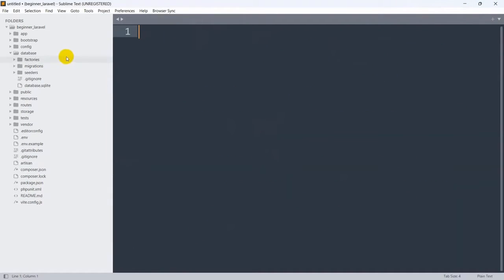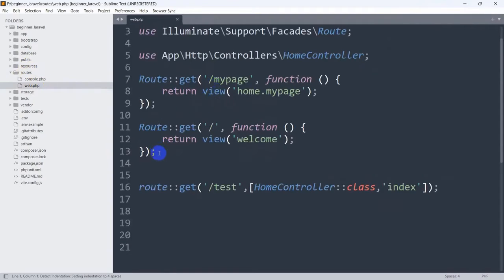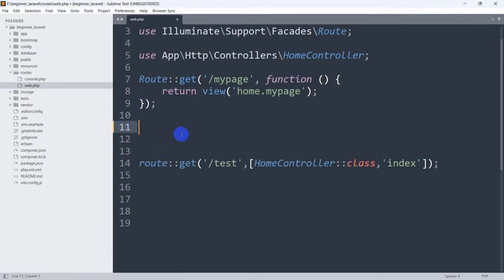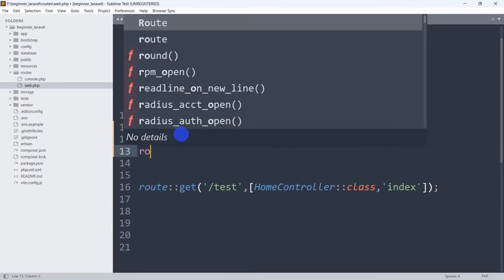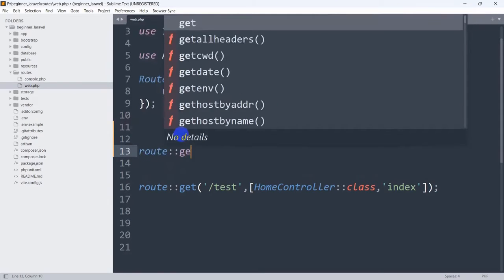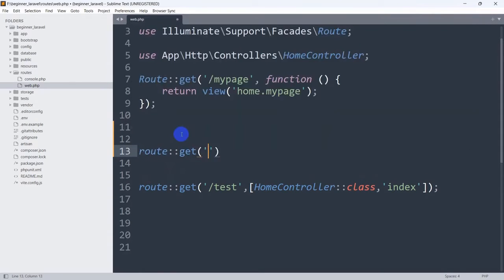So right now, let's just close those. And here you can see routes. So we'll go inside routes, then web.php. And here you can see for the root view, we are returning the welcome page. So let me just remove those from here. And here I'm going to mention a route, double colon get, first bracket, single quotation.